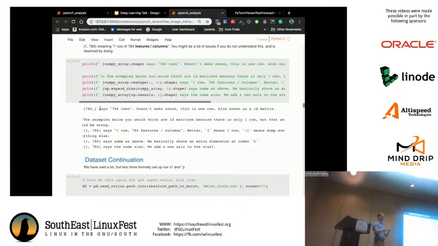If you make them flat, then what you're doing is similar to having a regular CSV. If you had a CSV filled with student study hours and the number of hours that they slept, and you're trying to predict their grade point average or something like that, then instead of 784, you would just be feeding in two features, which are the number of hours they studied and the number of hours they slept. And then your label is just what their grade point average is.